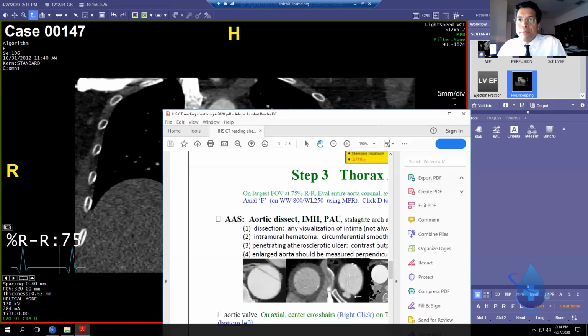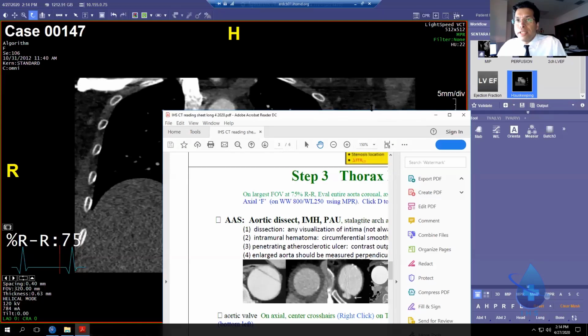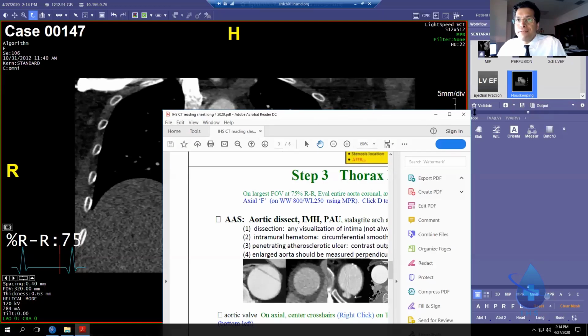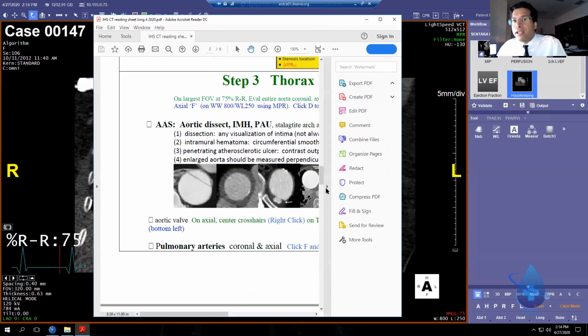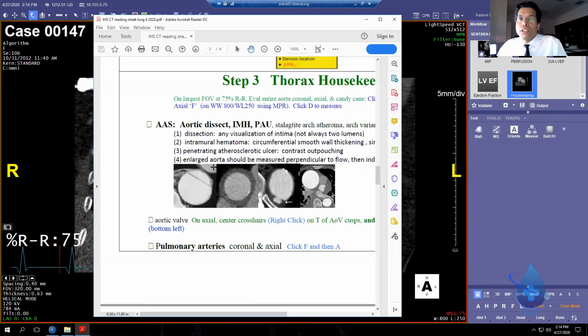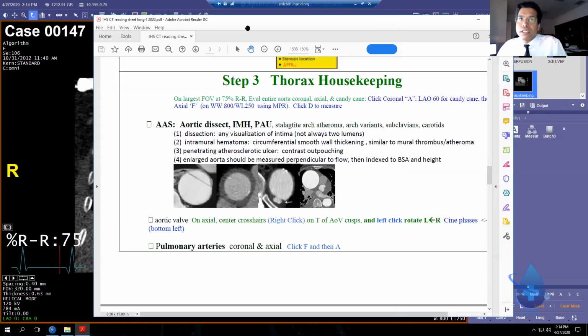I literally put the pictures here, okay, in the PDF so that you know what you're looking for, and you want to be very discreet, especially on inpatients, about checking these off in your head, that I don't see any visualization of the intima, any circumferential wall thickening, any PAUs.